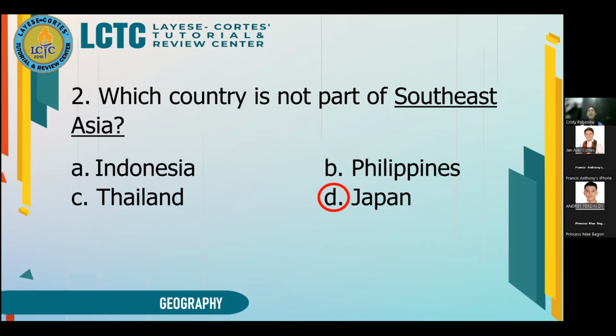Japan belongs to East Asia together with China and North and South Korea. Those are the ones in East Asia. I want to share this Asian map. This is East Asia here. We have China, North and South Korea, and Japan. And somehow, if I'm not mistaken, Taiwan, but Taiwan is considered a province of China. Then Southeast Asia here. How many countries are in Southeast Asia?